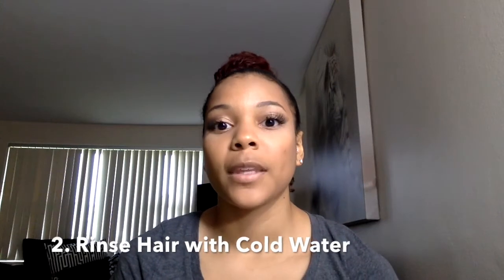Now, on to my next tip. Tip number 2 would be to rinse your hair with cold water. It's going to be a huge change for you. Your hair is going to be a lot shinier. It holds the moisture in a lot better. You always want to rinse your hair with cold water. When I first started, I typically washed my hair in the shower, and I didn't really like the way it felt to have the shower on cold when I needed to rinse my hair. So what I would do is get out of the shower and rinse my hair in the sink. Now I'm kind of used to it where I can turn the shower on cold and rinse my hair and be done with it. But if that bothers you, get out of the shower and rinse it in the sink. You definitely want to rinse it with cold water. You'll see a huge difference. You'll thank me later.